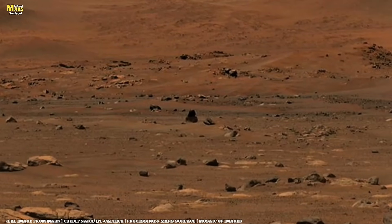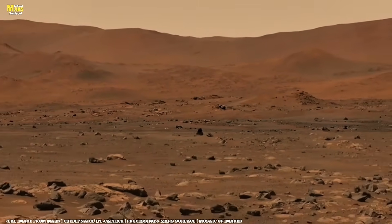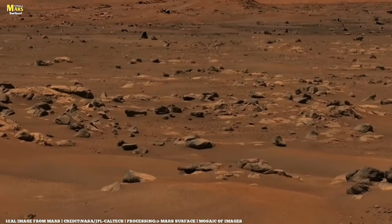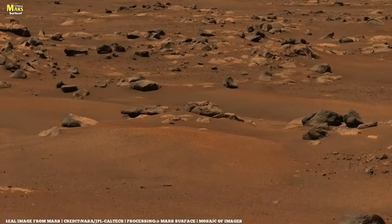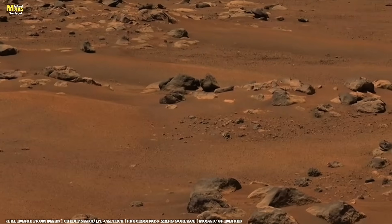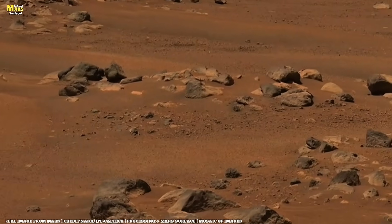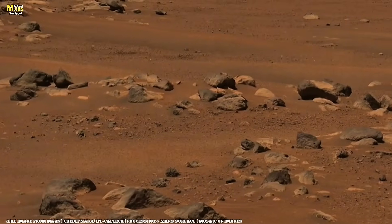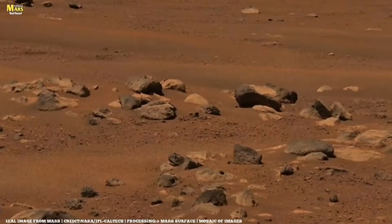An astronaut is shown for scale — the outcrop is roughly 90 meters, or 270 feet, away. While viewing this image, something strange is spotted: just behind the outcrop, a hill in the distance also appears to contain a scattering of white rocks. This was verified against the original raw image and confirmed. It seems quartz could be quite a common find on the crater rim, with the prominent peak on this side of the river being the likely source.